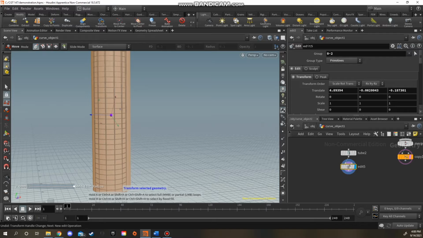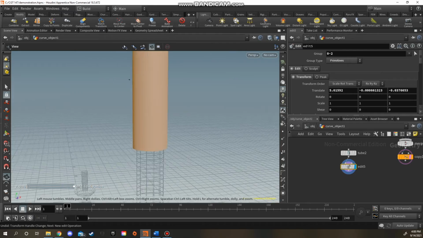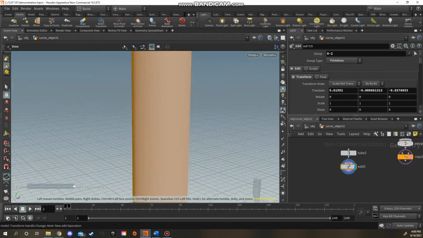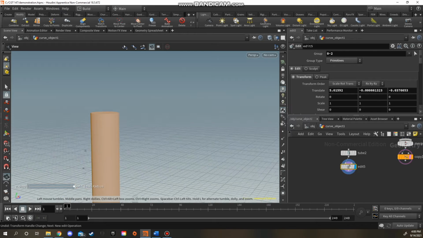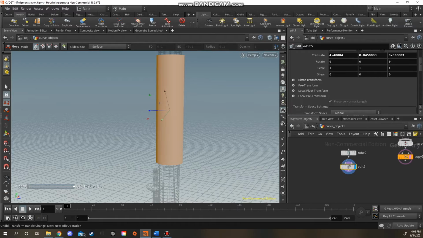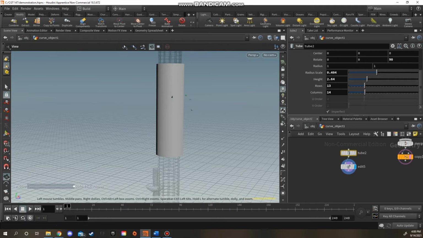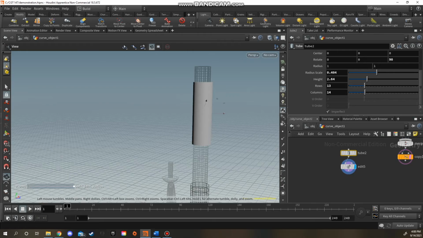Get it to where it needs to be. Move it in that direction a little bit, and then it should be good. Get it down to just a tad. And then also change the height. It looks a little too high. Make it look a little bit shorter. I'd say that's about good.